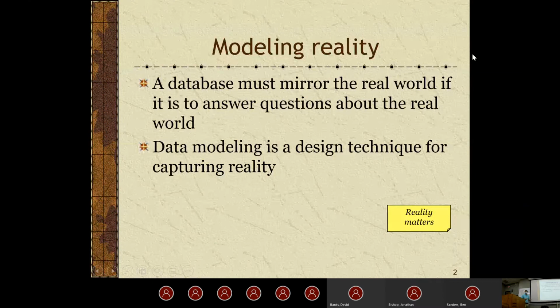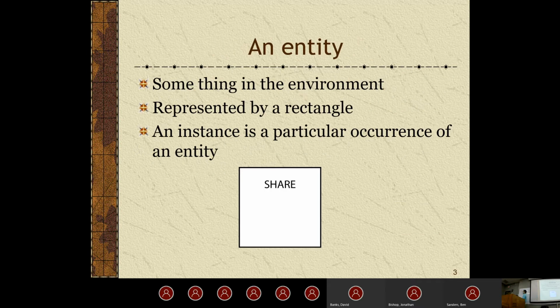Okay, so let's go ahead and review a little bit about how we model data. Of course we have entities, and we have all these different things. But the whole point of why we're doing this is to model what our database will look like. So it's just a graphical representation of the relationships and of the information we want to store. One of the big representations here is the entity.